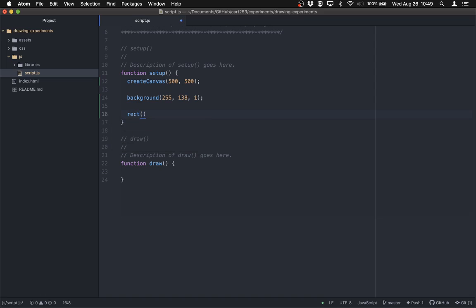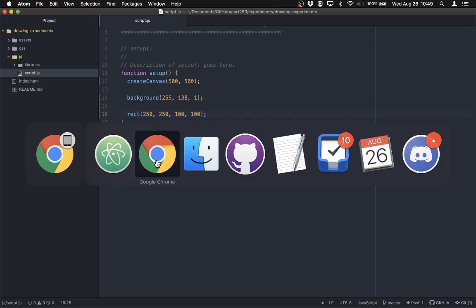So if I draw a rectangle at the center of the canvas, 250, 250, and let's say that it's 100 by 100 pixels, and I save, it's going to be drawn at the center and be 100 by 100. If I go back, you can see that it's the top left corner of that rectangle that's at the center, right? Which is fine, that's just how it draws, but that's the default behavior.